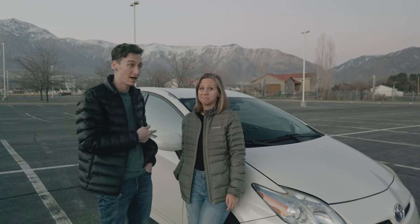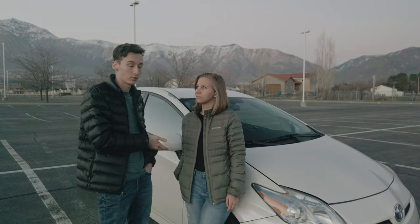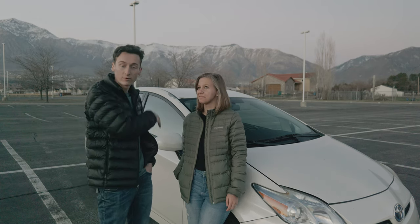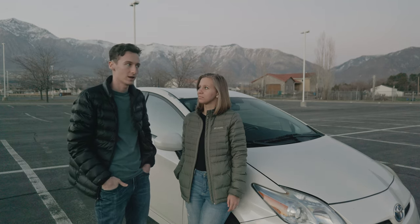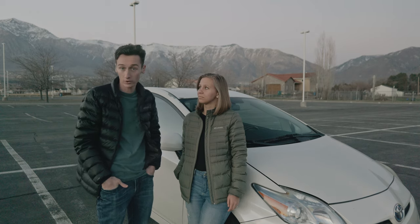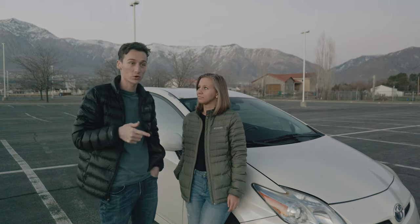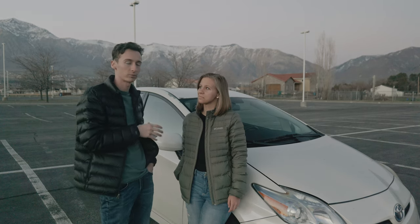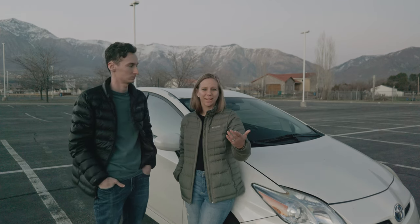From a functionality standpoint, there's a lot of room in the back. There are already a lot of people on YouTube doing wonderful things with their Priuses — building out little camper conversions in the back. A lot of people point out that the Prius can rely on just its hybrid battery to run the heat or AC while camping, and then the engine simply kicks on when needed to replenish the battery. There are a lot of creative ways people have made adventuring in a Prius really quite feasible.